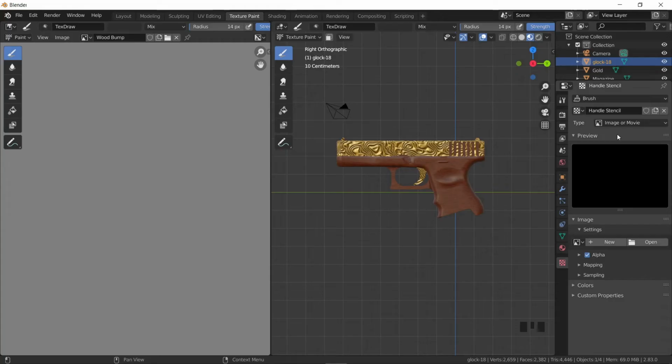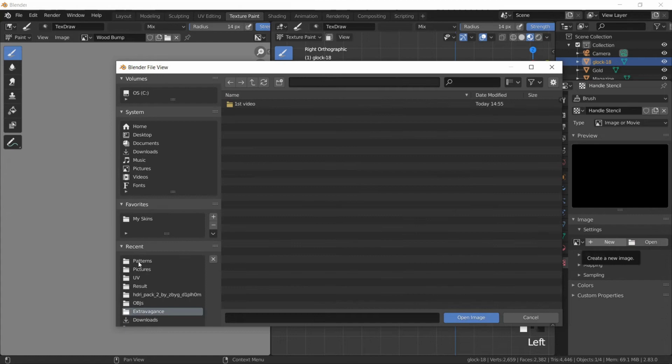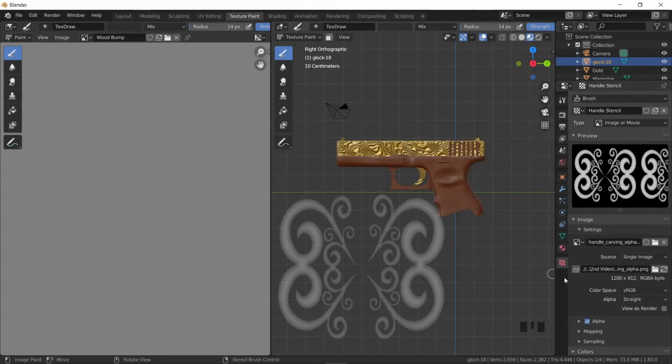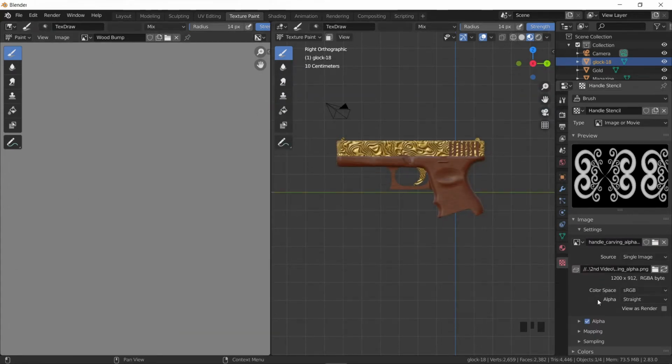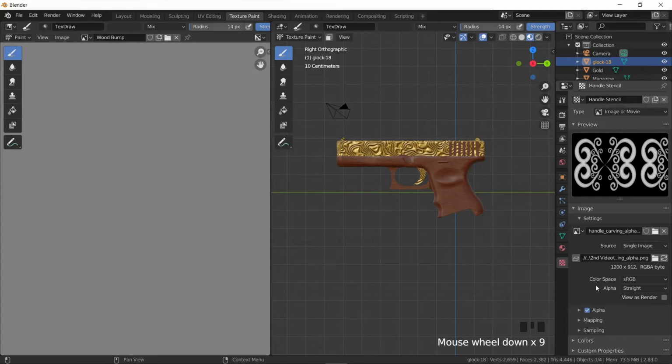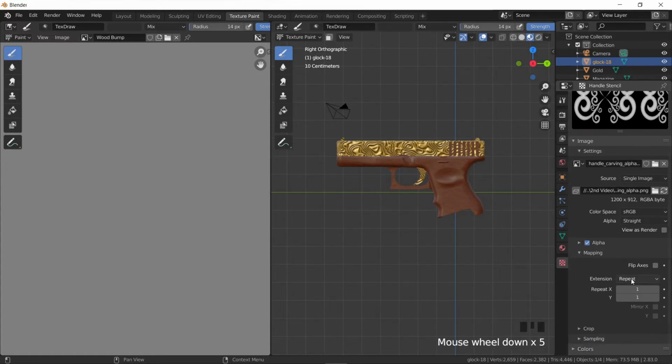So, when you have your design ready, go back to Blender, and in the Texture Properties tab, under the Image section, click on Open and choose the image you created. We can see in the preview that the image is repeating itself, and we don't want that. So to change it, expand the mapping field and in the drop-down list of the extension field, choose Extend.